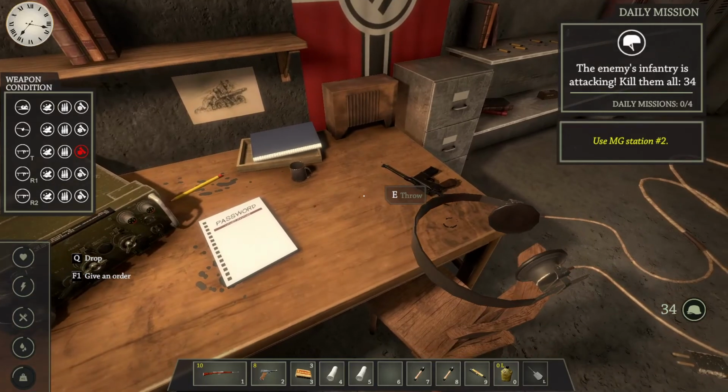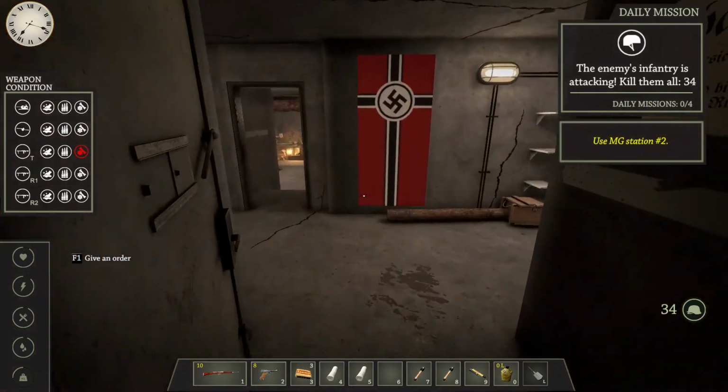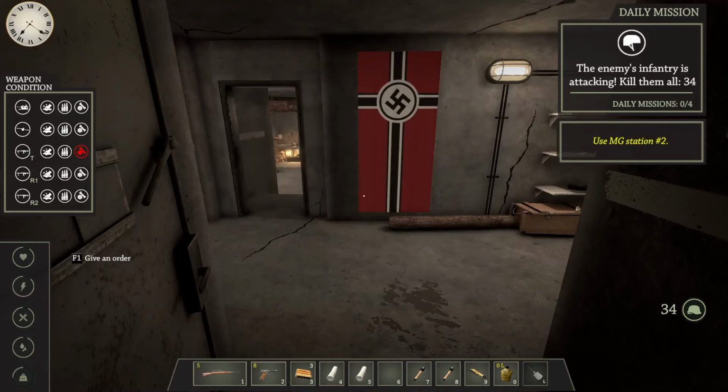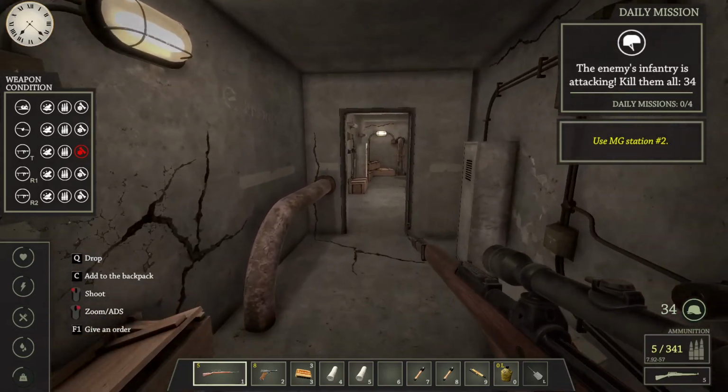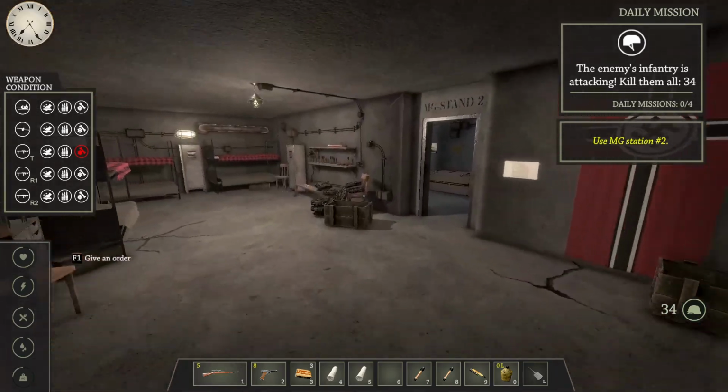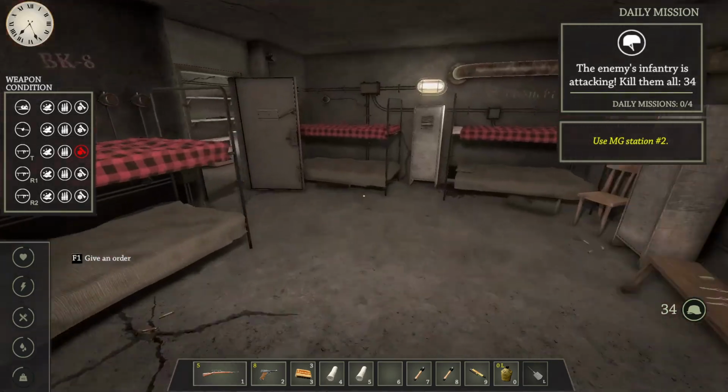Planes are flying in, and we've got another wave attack. Oh, boy. Okay, well, let's drop that out. Let's pick that up. There we go. That's good. I'm gonna go on the machine gun. See if that makes the spawns any better. I don't think it's going to, but it might do.